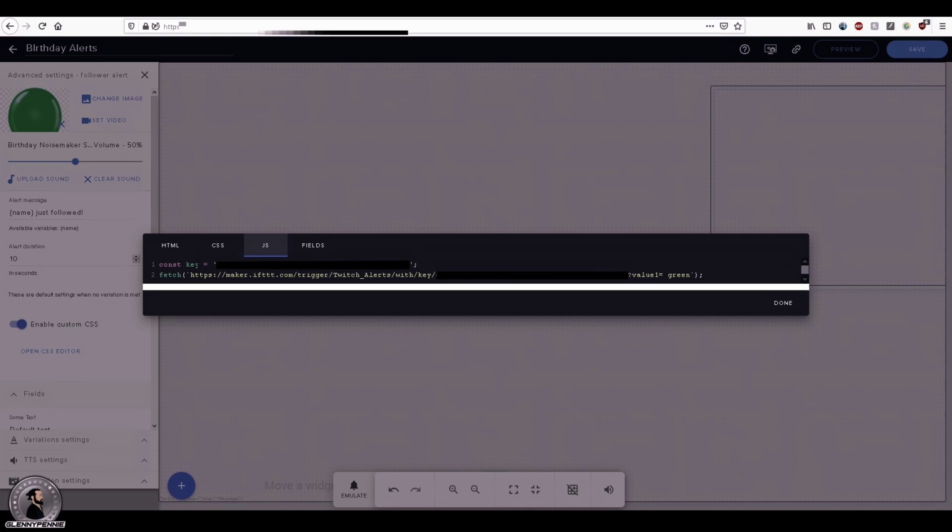Now next to const key equals, you'll want to put your key. Remember that key from IFTTT webhooks documentation? And put that key up here.